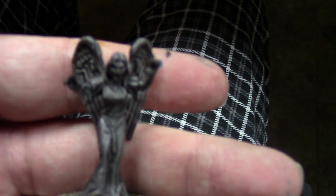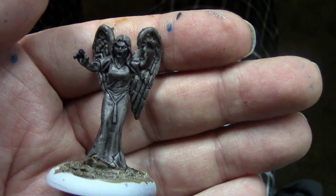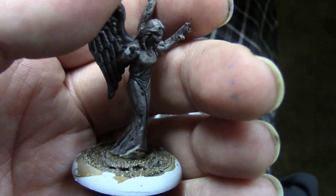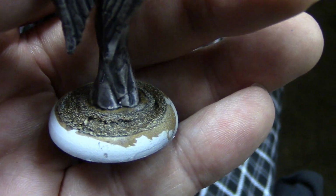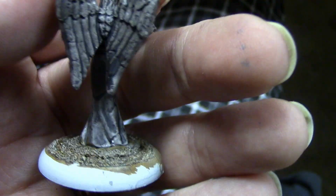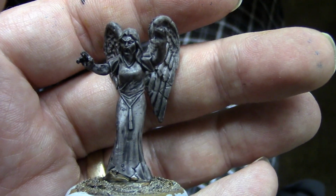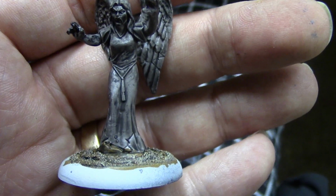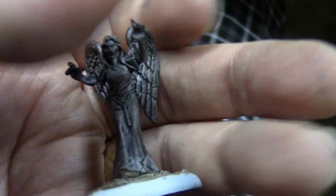Interesting. Here we have one of the weeping angels. It's pretty cool. This is actually the gray contrast over the gray Seer paint, with the leather on the ground, dry brushed with bone a little bit, and then I washed the whole model with Nuln Oil because I felt like it wasn't, not that it was dark enough, but it just didn't go into every recess like I figured it would. But now it just looks a lot more stone because it kind of dried out some of that.